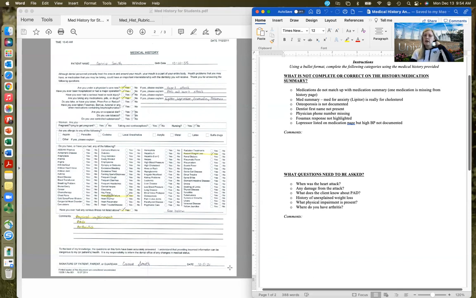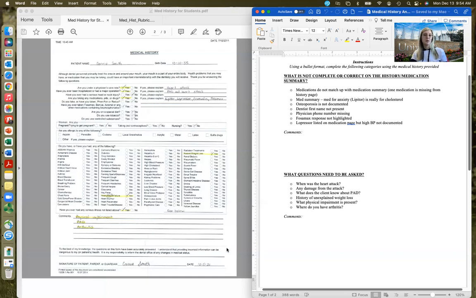Okay, what else? On this med history, they indicated that they have PAD. So we need to know what the client knows about PAD. It's okay if you as the clinician don't know what PAD is. They wrote on here that they have PAD, so let's talk about that. We might say to the client, so Mrs. Johnson, tell me more about your PAD. What do you know about it? When were you diagnosed with it, right?